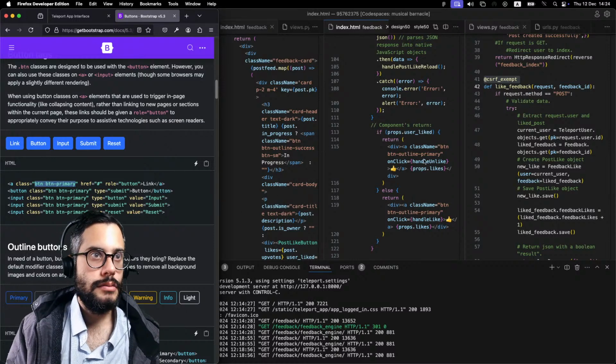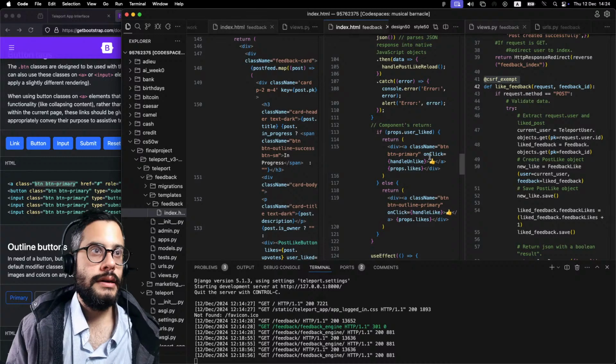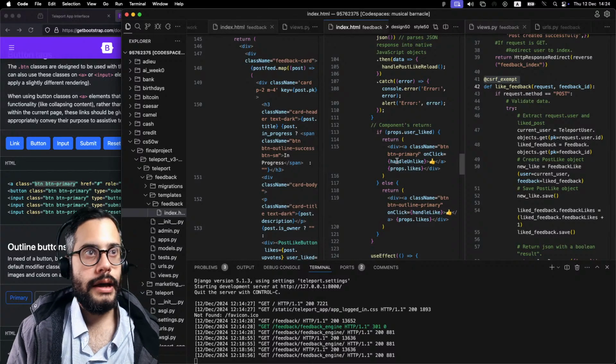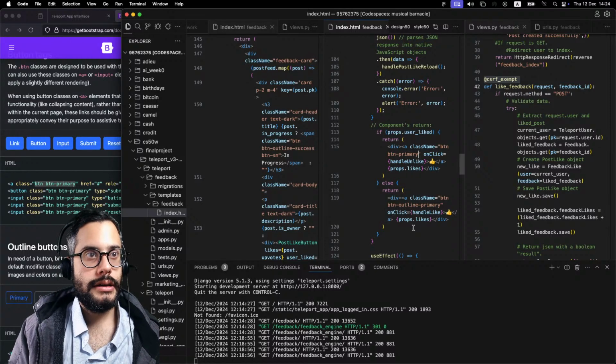And then on click we're going to handle the unlike, which we haven't defined yet, and we're also displaying how many likes. Over here, handle like is the name of the function.